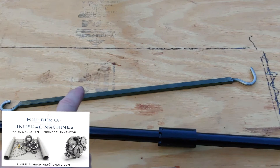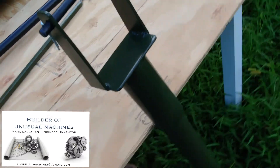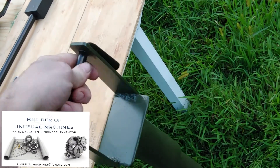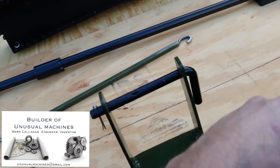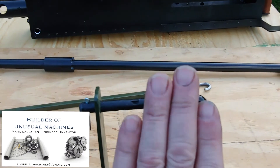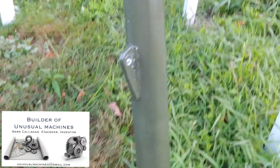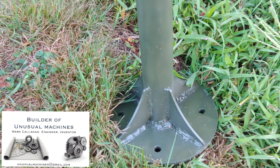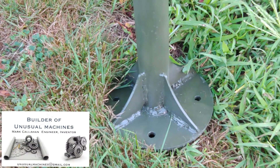We've also got this green piece right here — that's a brace for the stand. Basically it's everything in a standard Jeep mount. It's a steel frame, stands about 30 inches tall, gives you full 360 rotation. With the gun mounted in the bolt, again pull the pin, slide the bracket through the front hole on the gun, and you'll get almost 90 degrees up and down. The pedestal itself is made out of steel welded construction and I've got four holes down the bottom so you can bolt that into your Jeep.